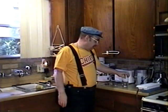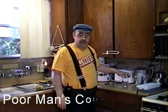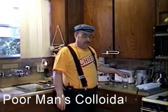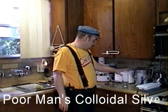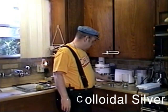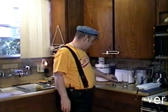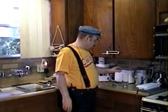This is the kitchen countertop in my home, and I've got a 15-ounce glass here. You can use 16 ounces if you want to do this. 8 ounces is fine too. I'll give you the times you need to make the silver. And I've got my little simple circuit here with my 3 9-volt batteries making a 27-volt battery. I've got my alligator clips all hooked up.